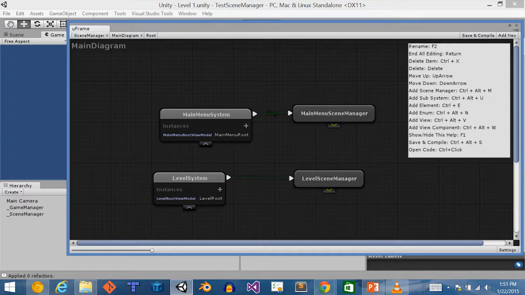All right, so now what I'm going to do here is from the main menu scene manager, I'm going to add what we call a transition. The reason why I can get that is because it was exposed from my instance here, and I had a link association. Okay, I'll add that to level, and then I'll add the same thing here for to main menu.